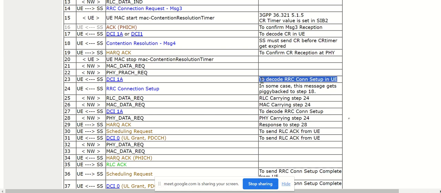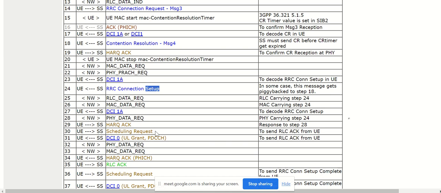It says DCI to decode RRC connection setup, and says again DCI to decode RRC connection setup. This is actually wrong. There should be a DCI for RRC connection setup, then the RRC connection setup, and then the UE should send HARQ ACK, because all the PDSCH messages are HARQ associated.